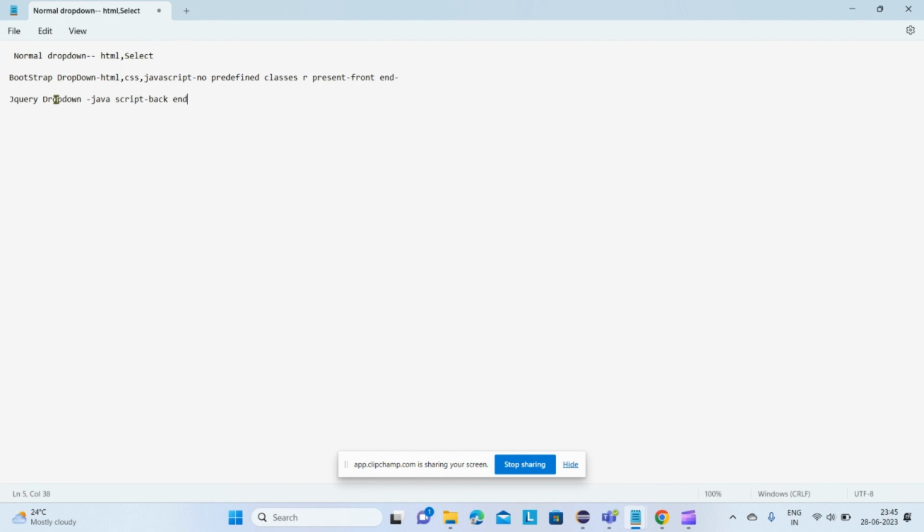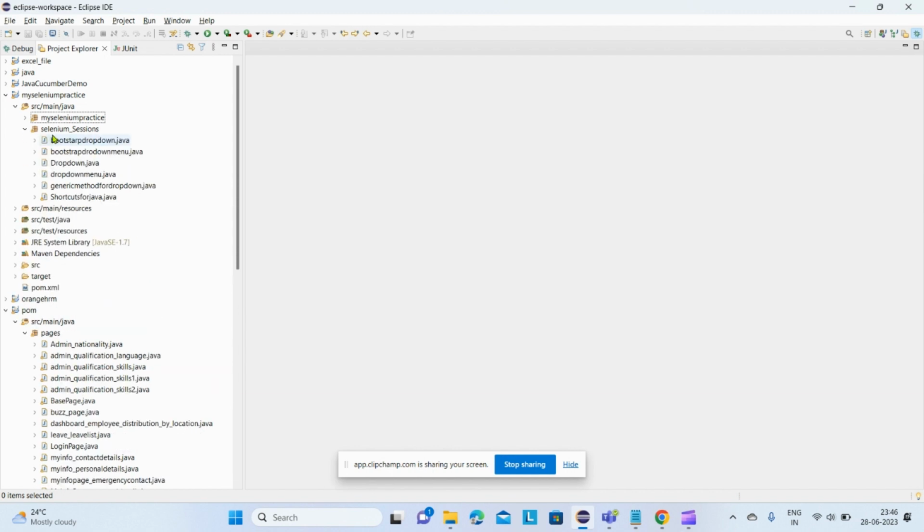There is not much difference between handling bootstrap dropdown and jQuery dropdown. I mean creating the XPath, clicking on it and getting all the elements you want to click is the same. Let's go to Eclipse and we'll do it.